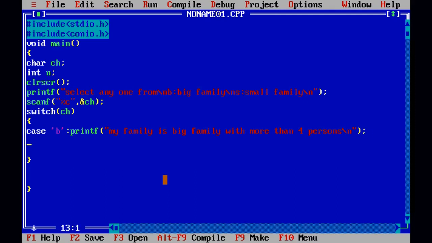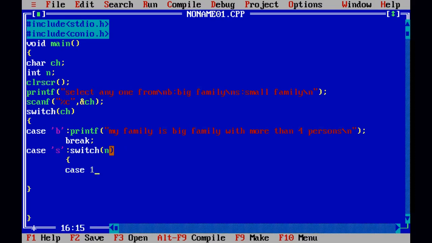You can take any of the ways. Then break. Here the break statement is like this. If the case is the character for small family, again here I am going to use a switch statement, because it is the inner switch. Here I am taking number. Why I am taking number is that for the inner switch I am going to take number as an expression, and cases are also integer type.